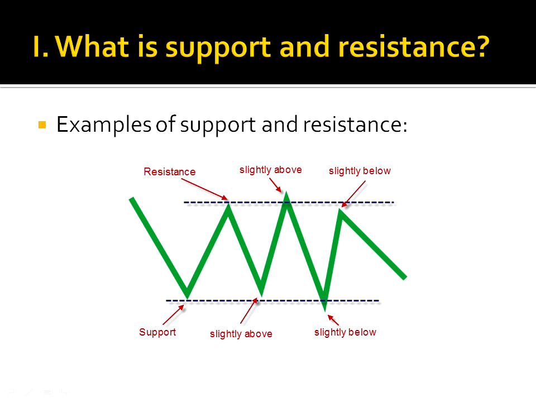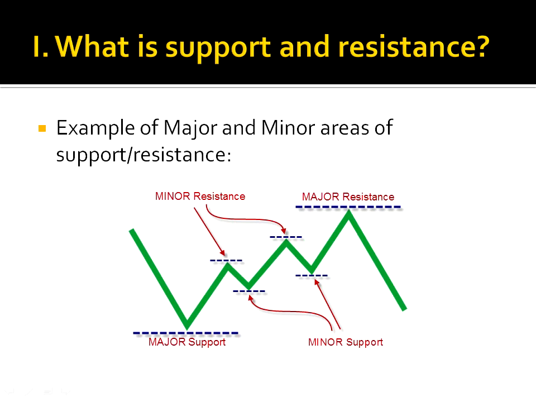and the same goes with support across the bottom. We get the first low, bounces right off of the line. The second low almost makes it to the line. It's a little bit above, and then the third low sneaks just underneath, but then gets rejected the same way. Support and resistance is areas and not exact prices, and this really is an important note.